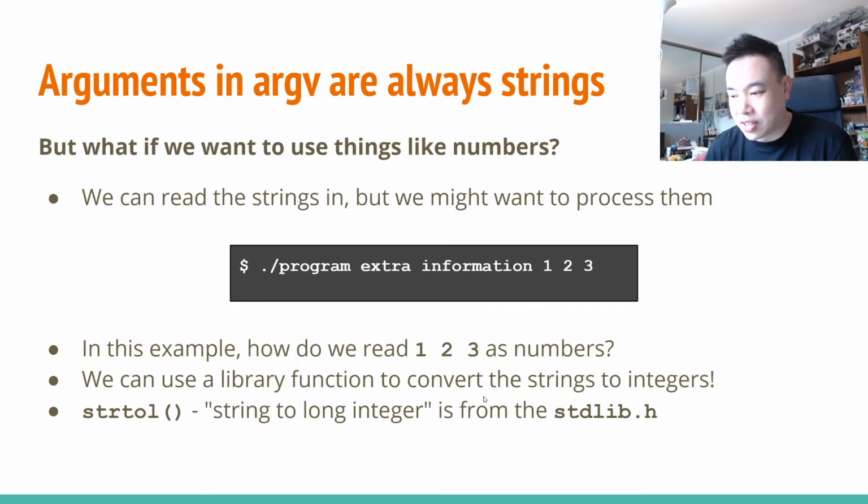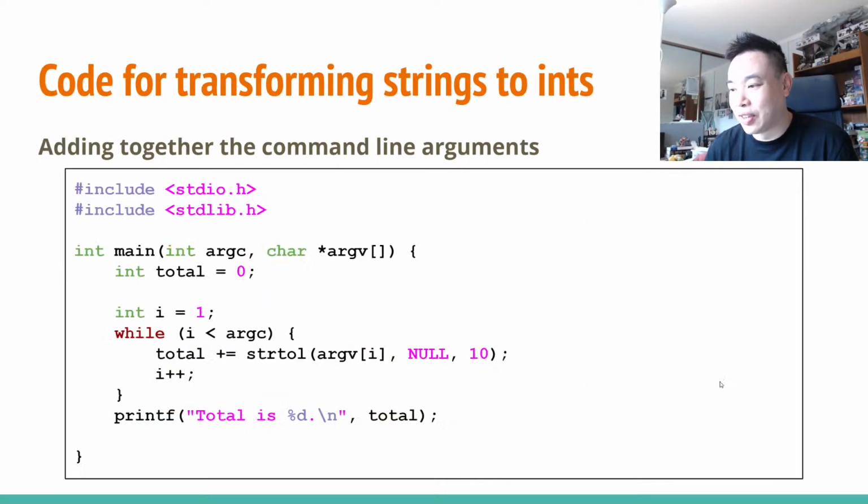But string to integer, as I'm going to call it, this function will take in strings, and if those strings are made up of digits, it will be able to convert them into integer values. So what it takes in is the string itself. This is us going through the array of strings that we got from standard input and saying, okay, this is the one I want to convert. The number here is important because it says which numbering system you are working in.